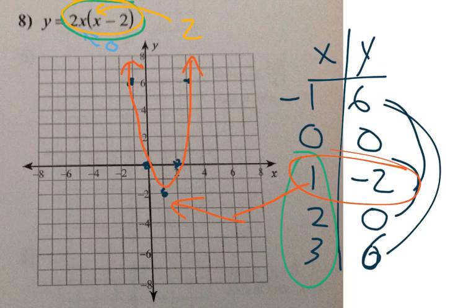And notice, guys, the vertex had to be 1. Follow the blue, because my intercepts were 0 and 2, right? And 1, of course, is right in the middle between 0 and 2. So, guys, remember, when you have the intercepts, by finding the middle between them, you get the vertex every single time. Okay, so hopefully you understand.